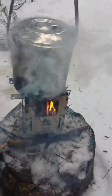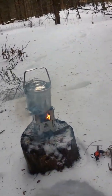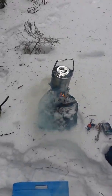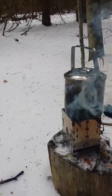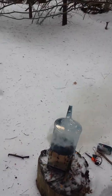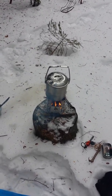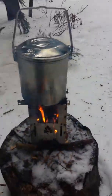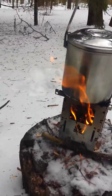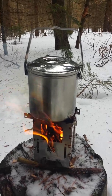It took me a minute to get the thing going. I need a little practice on it, but it looks like it's caught now, and it's doing a fairly decent job. I think I have about 300 milliliters of water in it, and it'll boil that in about 5 minutes or so, if memory serves, that's what it took the first time I did it. But like last time, I'm getting smoked out. It looks like it's going pretty good now, so it won't be long before the water's boiled.